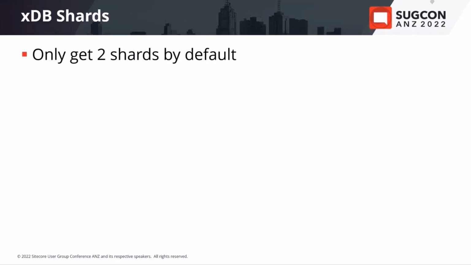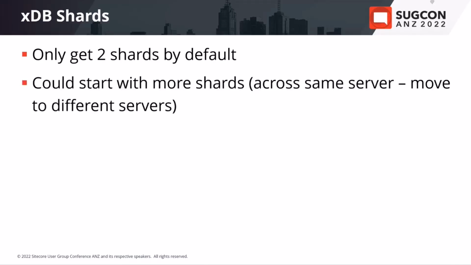With the Xdb shards, by default, you get only 2 shards to start with. You'll see this with any script that you've run with maybe SIF or even spinning up in Azure PaaS. The number of shards is 2, but it doesn't have to start at 2. You can actually modify the scripts to have more of them. So when you're starting to do this for your own instance, you might want to say, hey, we know that we have a lot of visitors coming in and the size of the contacts and interactions, and these shards will just grow and they will be quite big.